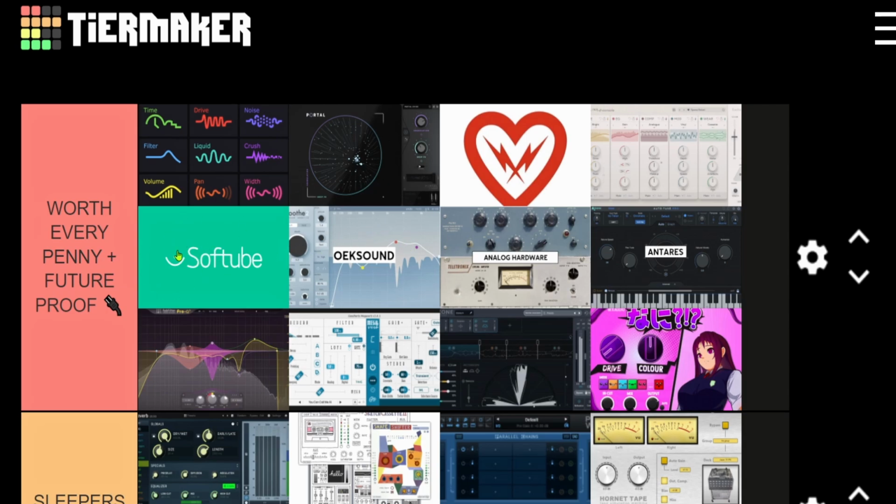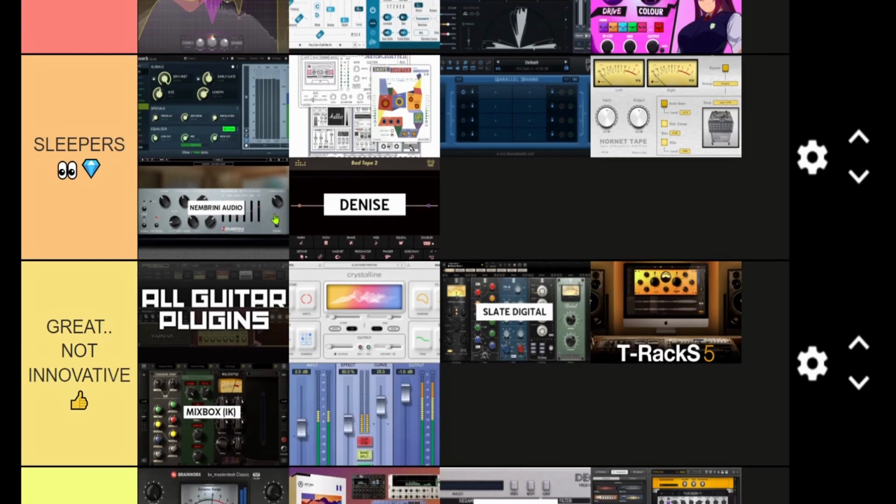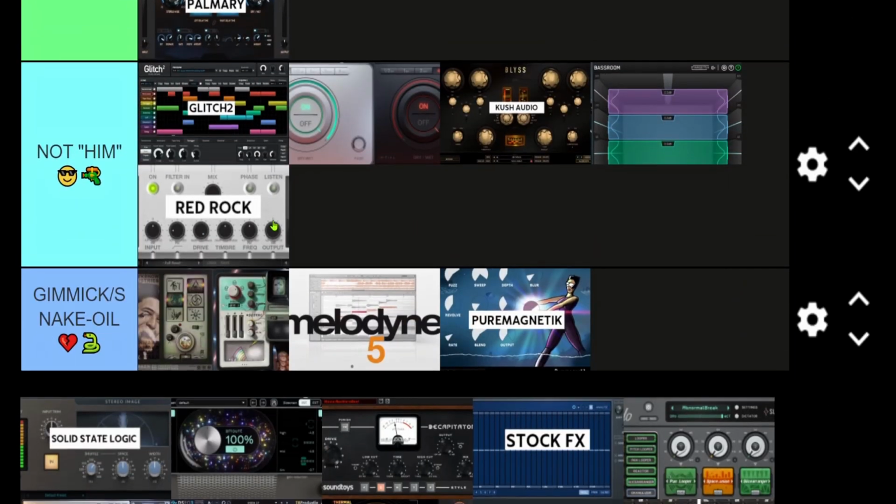Now you could make the argument they kind of do the same emulation thing, but it's just really top tier stuff in my personal opinion. Now maybe if you work with regular hardware on the daily and you kind of work with software on the daily and you kind of know the differences, then maybe you have a different opinion. But for me personally, I will put these up here. And then we have, what do we have next?